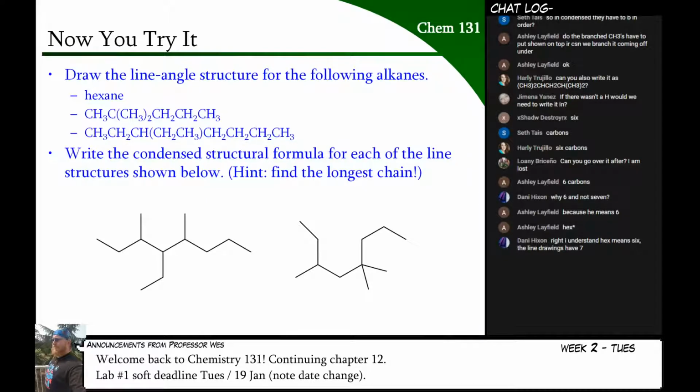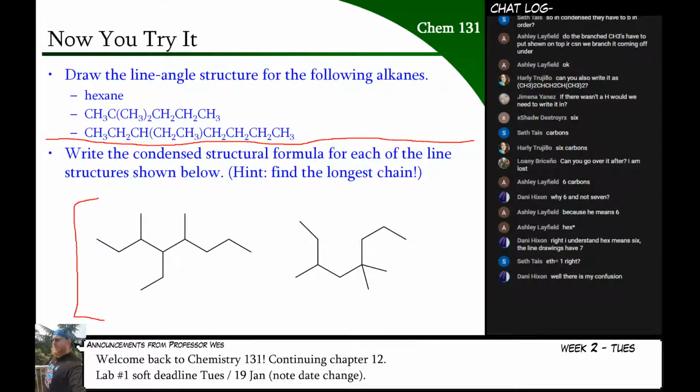Oh, sorry, the drawings down at the bottom are not the same as the things. So those are 2 different problems. So these... I could just draw a line here. So I want you to draw those 3 line angle structures, and then for these 2 down here, do condensed structures. So they're totally different problems. Yeah, I apologize. Whenever I put a delineated line, each line is a separate problem, and they're never really related to other things on the screen, but always ask if you're confused, because I do realize that it is open to some interpretation. F is actually 2. Meth is 1.